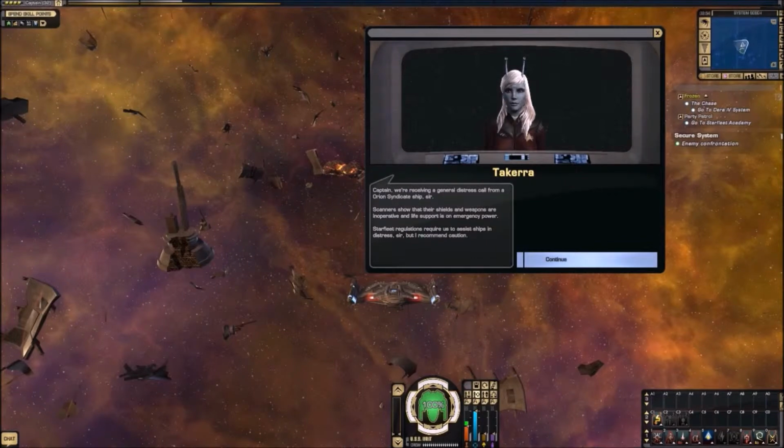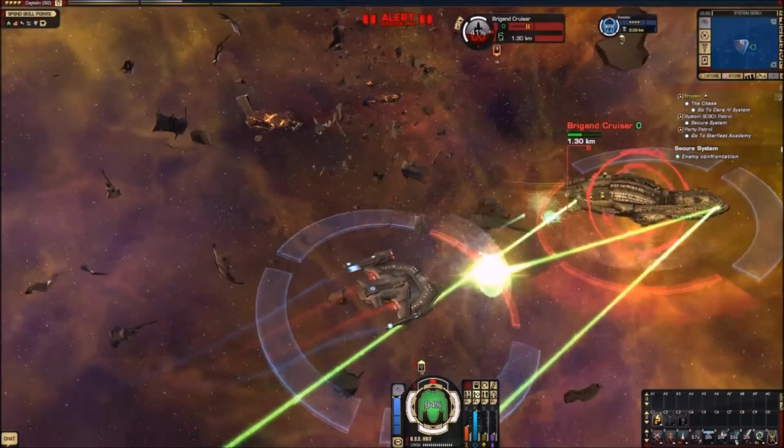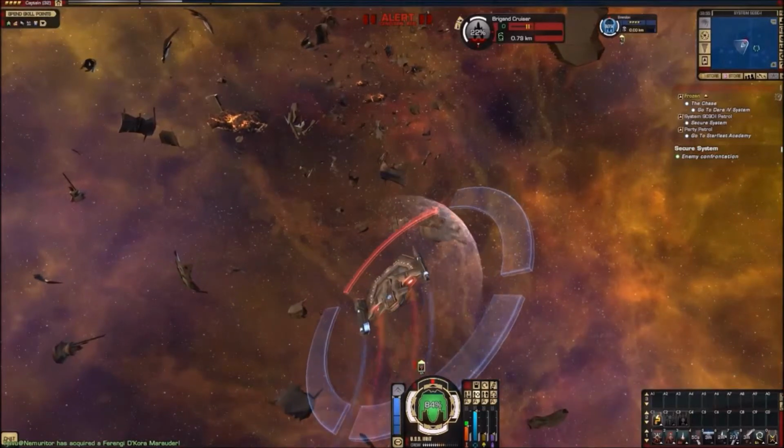Next up is how well this ship is going to perform. I have queued up an exploration mission where we will get to see how well this ship is in combat. So I'm going to start this up and let's see what this ship can do. So right off the bat we can see that I've pretty much taken down this ship's shields, but in the same process my forward shields have gone down.